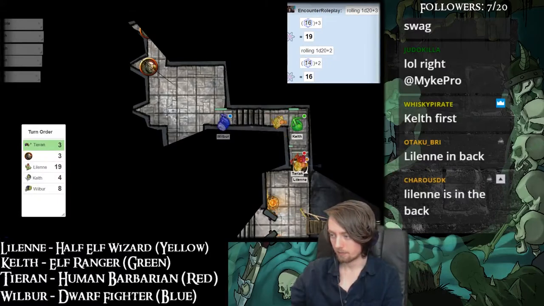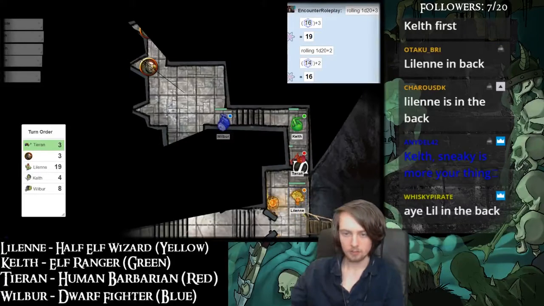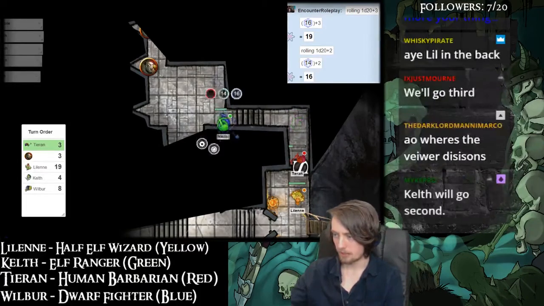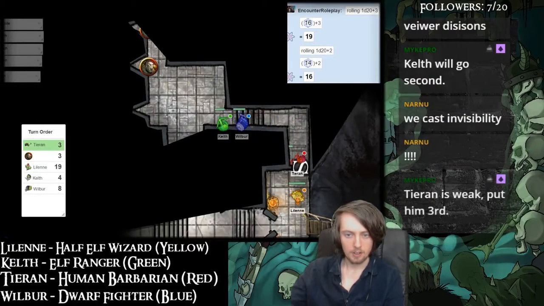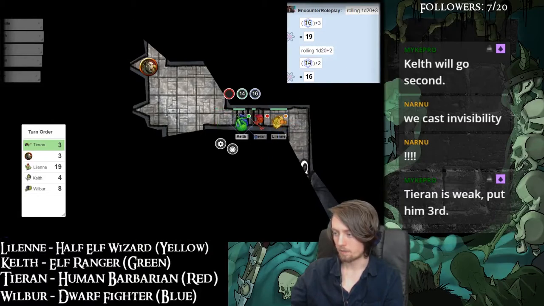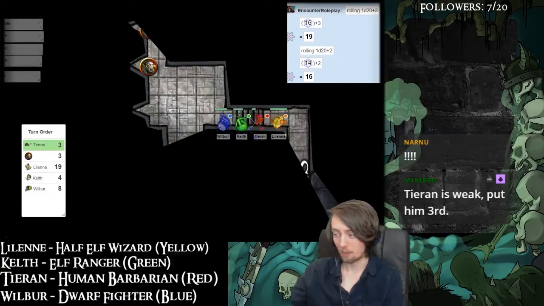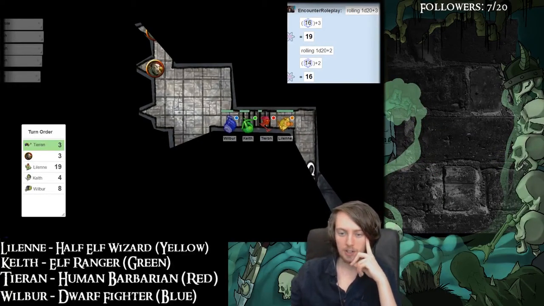Lillian in the back. Okay. So we'll put her back there. Let's see. Sneaky's more your thing. Alright, Kelf's the sneak of the group, I guess. So we'll put Kelf here while we're behind, like so. Kelf will go second. Tyrion's right, put him in third. Oh, so we want Kelf in second? Okay, we'll do that. Like so. So we've got Wilbur up front, then Kelf, then Tyrion, then Lillian. That looks like our marching order currently. Yeah, Tyrion is pretty wounded right now.